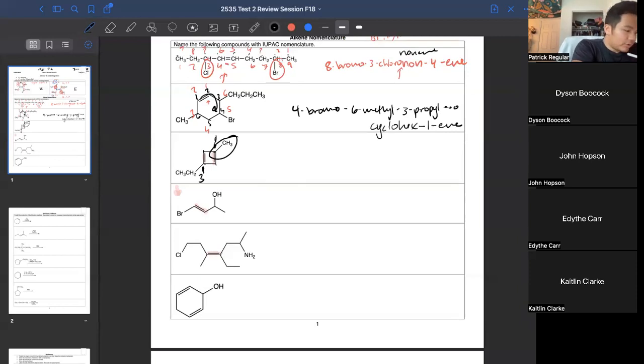So if we were to start at either of them, we would get the same numbers, 1 and 3. The tiebreaker is going to be alphabet. What's the alphabetical preference for an E versus an M? E in ethyl, M in methyl, it's going to be the E. So we're going to start at the ethyl group. So this is 1. Remember, we have to cross the bridge. 2, 3, 4. So we have a 1 ethyl, 3 methyl, cyclo, buta, 1, 3, diene.